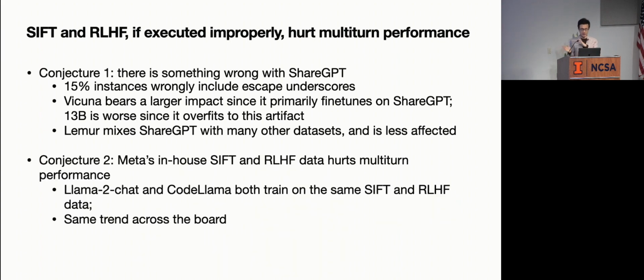Now for the Llama models, they train on in-house data collected by Meta. We conjecture that this data is suboptimal for multi-turn performance. We don't have concrete evidence for this since we don't have access to their data. Their technical report says that their RLHF is used to train Llama 2 Chat, and both Llama 2 Chat and Code Llama use multi-turn dialogue. And we think that they did not consider the model's multi-turn performance during the quality control phase while collecting this data.